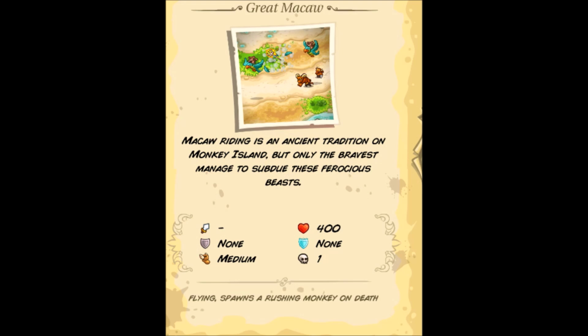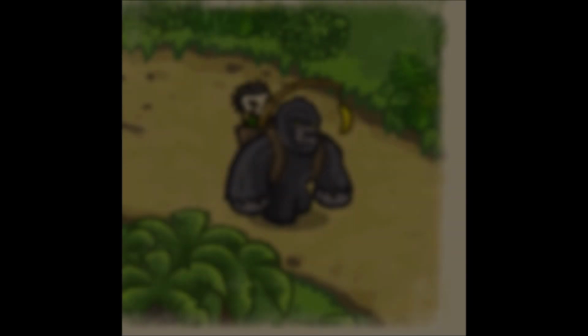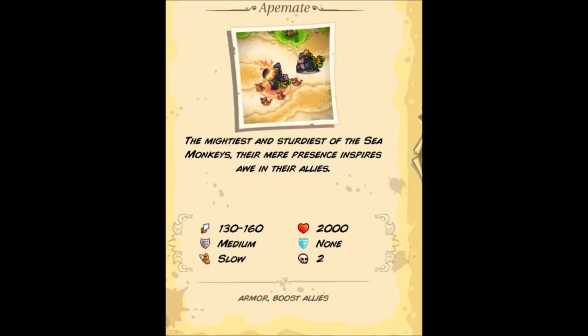But then we got the other 2 monkeys. The first one, we got the ape mate. Now this enemy reminds me heavily of the gorillas from Frontiers, as in Frontiers they kinda introduce the centaurs, and you also get the pirates, which begs the interesting lore question. So what do these monkeys do? Well, they got 2000 health, almost as much as the Yeti, 130 to 160 area damage, medium armor, and can boost allies. And these can be very threatening, especially in the final stage, which I'll get to later.